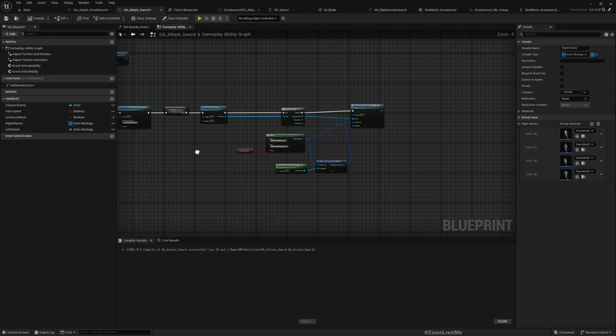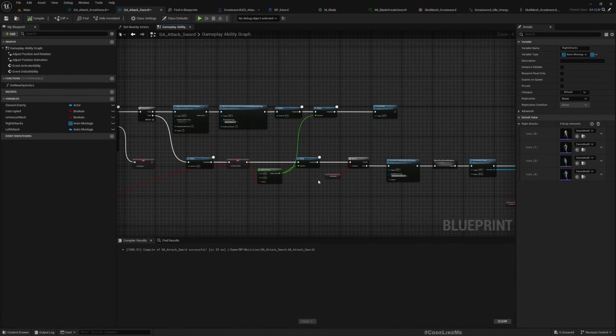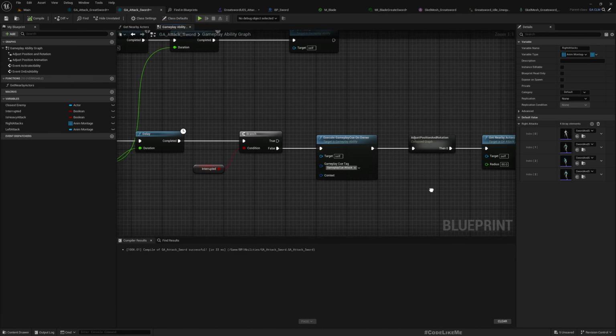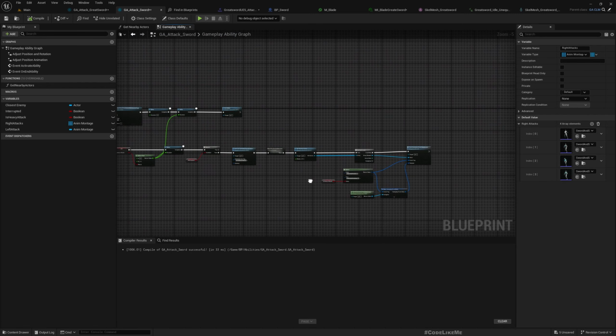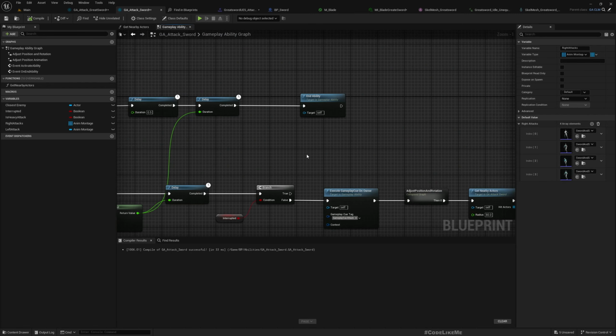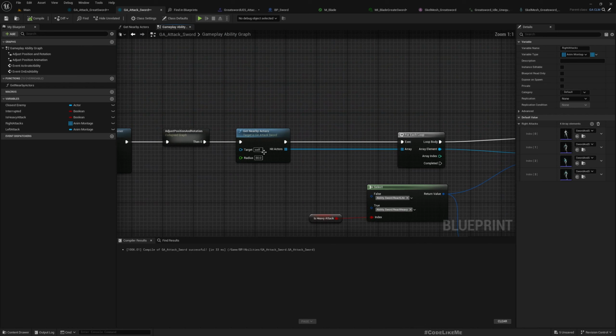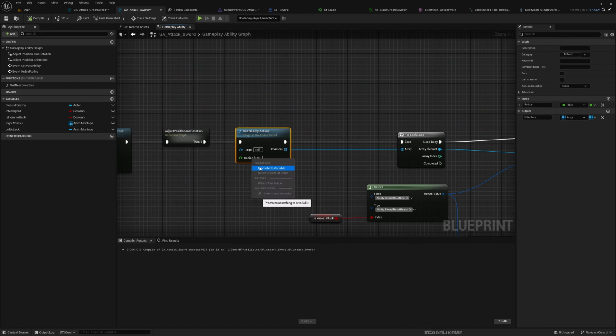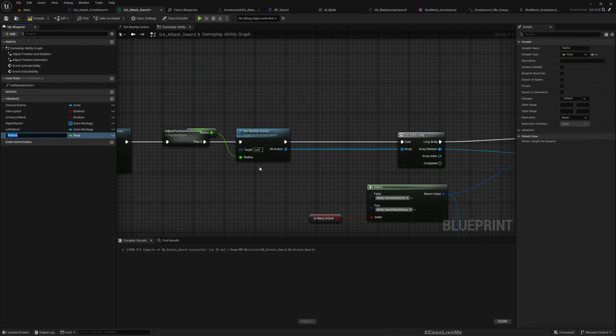Alright, and the other thing is here, when we do damage, we have a range that does damage, and that is here, get nearby actors. So I'll promote this to a variable. Let's call it damage radius.